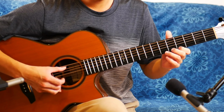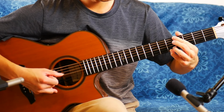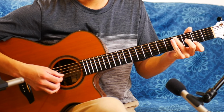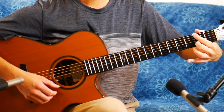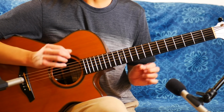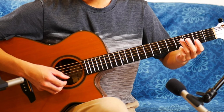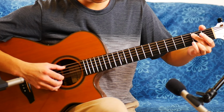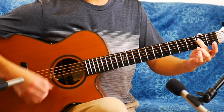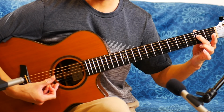So we start off with... Through love would be... And then... And then we have, but isn't she lovely? So, make sure you get that "but" part, hitting that open second string. We land on B. Love. And that little slide there from the fourth fret, fourth string, the F sharp. Play that low E string.